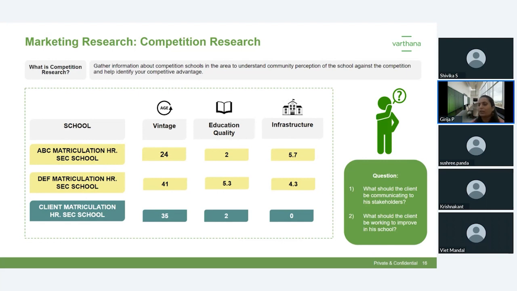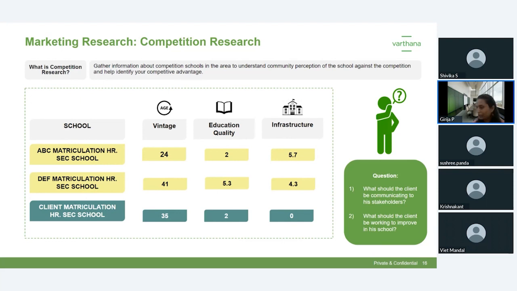So here they did this marketing research and tried to understand what Airtel and the other company are doing to communicate to the customers, and where they are lacking, their improvement areas. One improvement area is that even though they are providing the internet packages, they were very expensive. Like this, you can also do this competitive research within your school area.